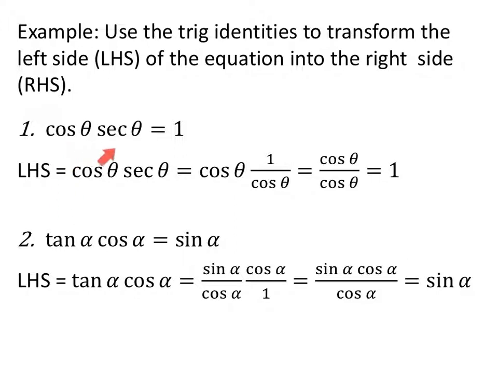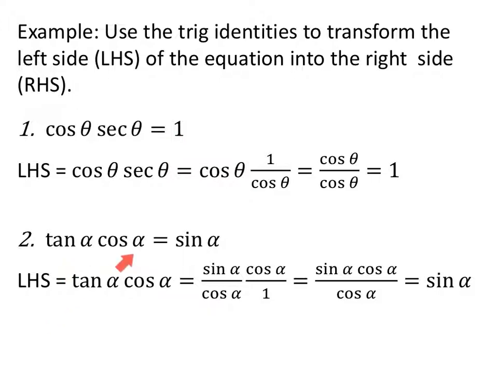So if we're given cosine theta times secant of theta equals 1, our left-hand side is cosine theta times secant of theta. Well, there's not much I could do, but I do know that secant of theta is 1 over cosine of theta. Oh, look at that. If I want to multiply cosine of theta times 1 over cosine of theta, I could put a denominator of 1 to make two fractions, multiply straight across. I'll get cosine theta over cosine theta, but guess what? Cosine of theta divided by itself is 1. My right-hand side, I've simplified it. So basically, these instructions are saying, hey, start with the left side, give me all the work that shows me that it's the same as the right-hand side.